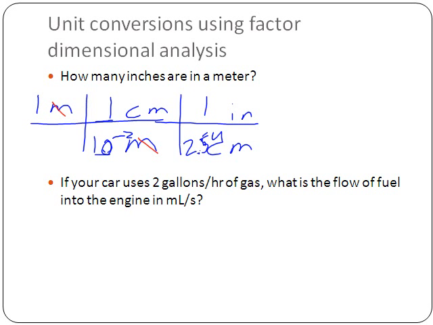Looking at this, that cancels out centimeters. Centimeters is gone. The numbers out front, the coefficients, are still there, but at this point we have it in inches, and so this should be our answer once we solve this out. If you take your calculators and say, across the top, 1 times 1 times 1, because those are the three things on top, divided by what's on bottom, so divided by 10 to the negative second is our first one on bottom. Give me a second to get my calculator working here properly. So divided by 10 to the negative second, and then divided by 2.54. And we do that, we get 39.37.